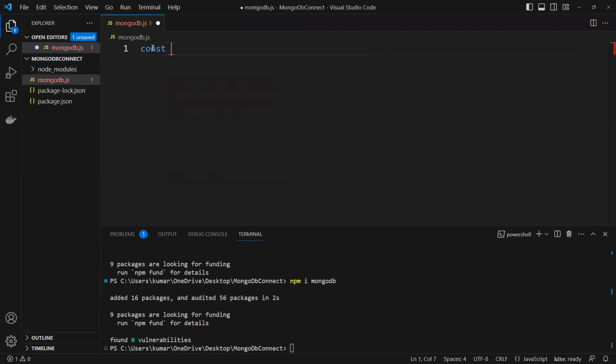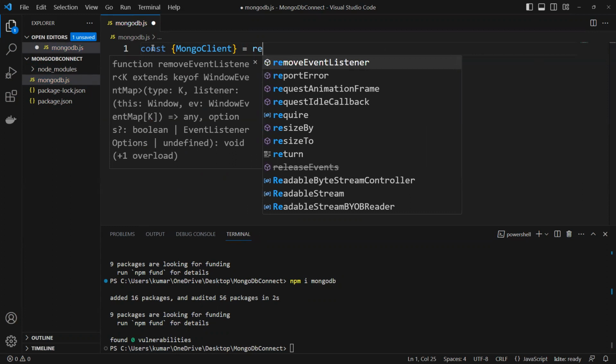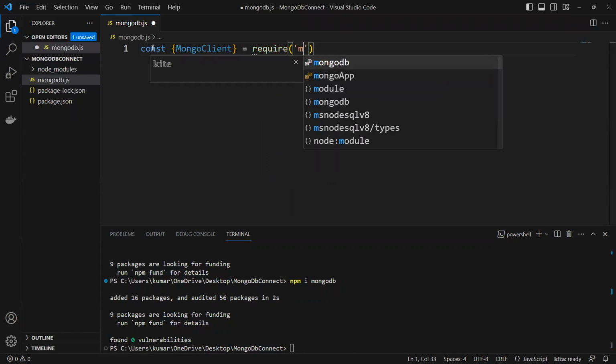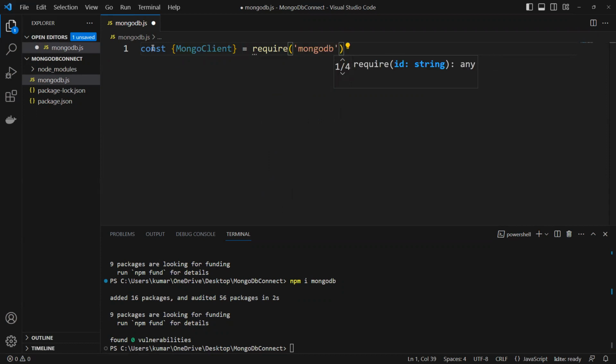Okay. So now in this one, what we will do, we'll try to create things. So first thing is const, and I will go ahead and pass Mongo client equals to require. So we'll type require, and what is required? We require mongodb. So that we already downloaded. Now this is done. After this, second variable, we need const url to pass. So for url, this is that default URL. If while doing that installation we have not done any customization, then this will be the default MongoDB URL. For this installation, I already created one video, so you can go ahead and see that.